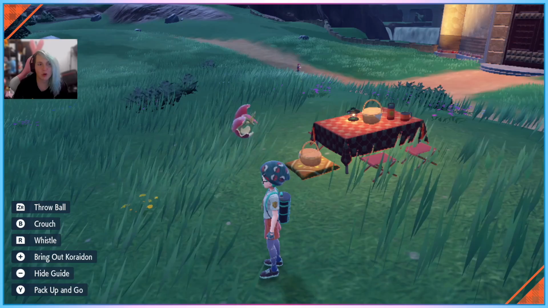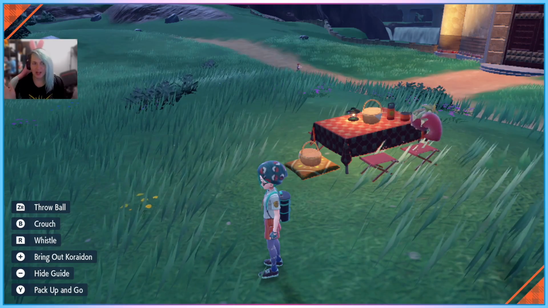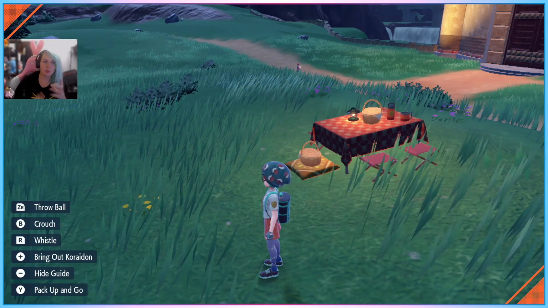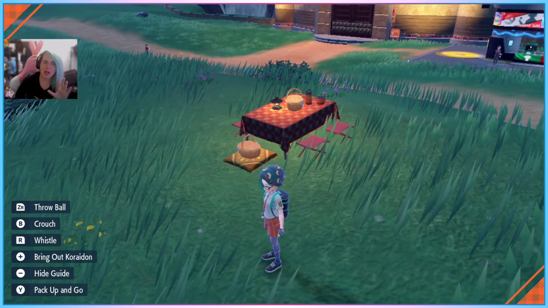You don't have to run around to get eggs to generate. You just stand here, and eggs will happen. The Masuda method works, so if you have a foreign language Pokemon as part of the breeding pair, you will have better shiny odds.